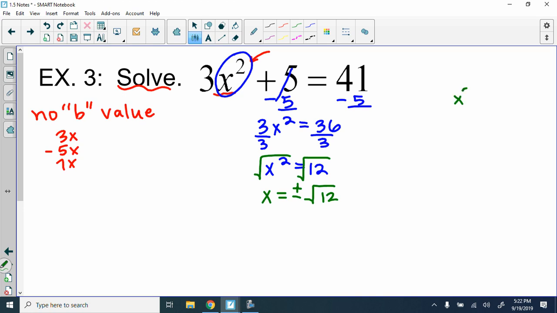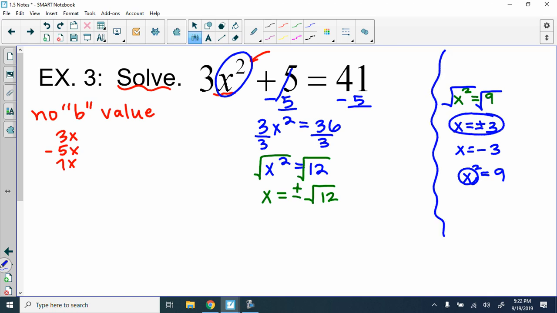If I said x squared equal to 9, it's a little easier to do it with a perfect square. If I take the square root of both sides and just say x equal to 3, that is true, because 3 squared is 9. But it's also true that negative 3, if I square negative 3 times negative 3, is also 9. So if you go back to the equation x squared equals 9, this x could be positive 3 or negative 3. So we can just say plus or minus 3 from the very beginning. That's kind of the idea of what we're doing here.